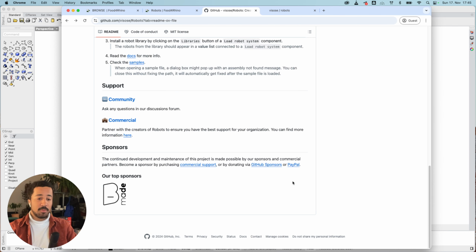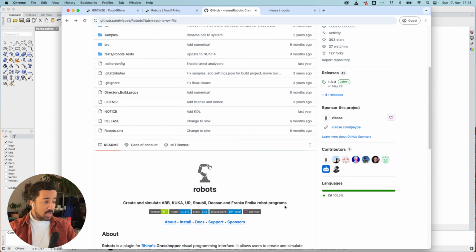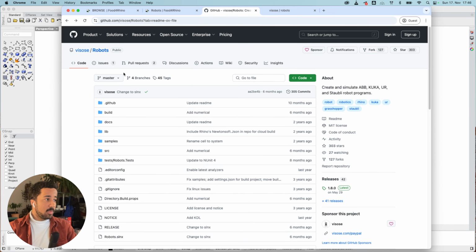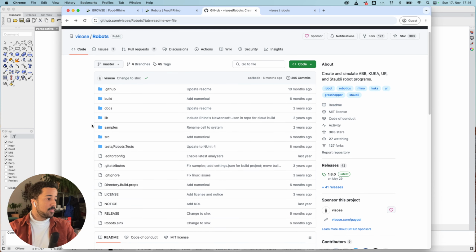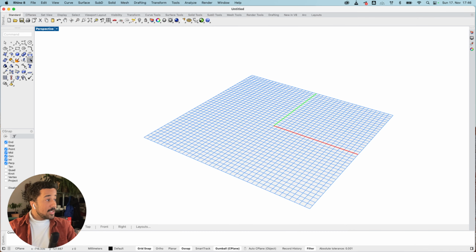So if you can, especially if you're using it for commercial purposes, I would encourage you to do so. It benefits all of us, and you get full support by the developers of the plugin, which I'm not part of, just to make this clear.